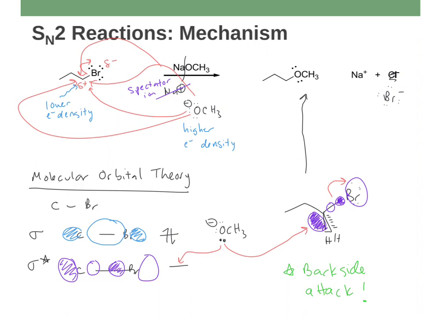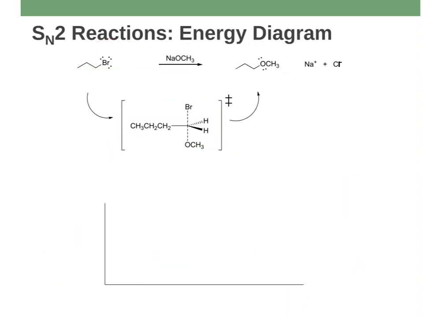And I'll draw the mechanism in a little bit cleaner way in the next slide, but it's basically just one step. Let me show you. So if I was to do that again, I'm going to clean this up a little bit here. I'm just going to have my OCH3, it has a minus, partially negative bromine, partially positive carbon. I'm going to have my OCH3 attack from the backside of the bromine and then kick out the bromine, just like that. That's all we're going to do. And it's only this one step.